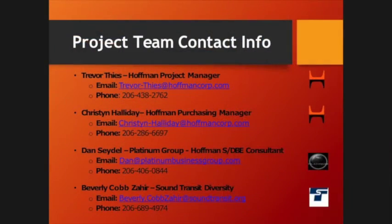Here is the contact information for our very talented team, and I'm so happy that we had the assistance of Sound Transit. We could not have done this without our partner, Sound Transit, and I would be remiss to not mention Sound Transit actually helped us identify locations to give these trainings, so we're real pleased about that. And here are the contacts for both VECA and University.